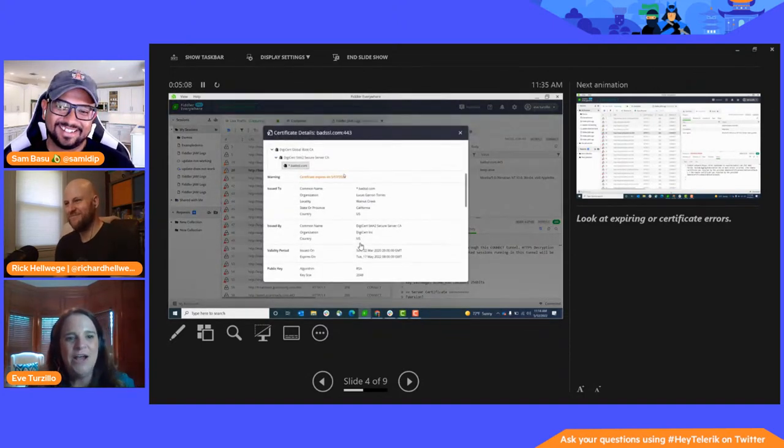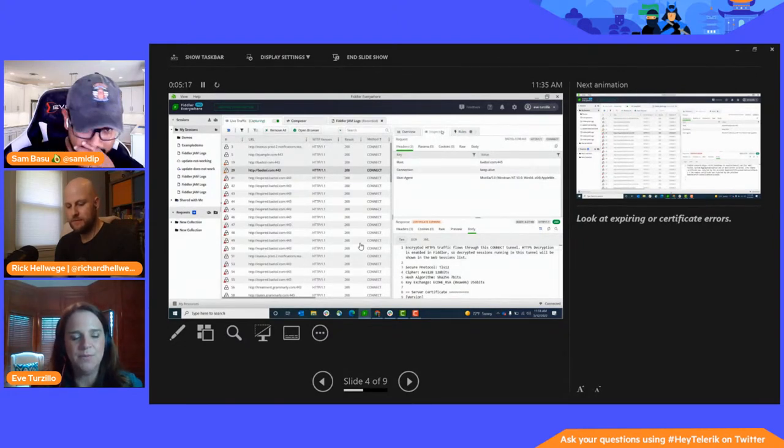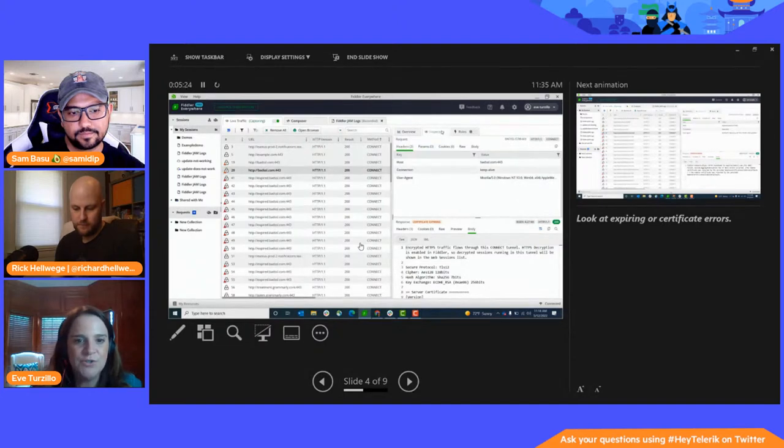And it's also right now hard-coded to give you a warning that your certificate is going to expire in 30 days. So maybe this is something that you own, right? Like, you're responsible for their certificate. You get that indicator that, hey, you have 30 days to make those changes. Otherwise, you're going to be in a situation where maybe your site's not accessible or there are other issues. I do believe in the future, you may be able to set that duration specifically to what you want, but right now it is at the 30 days.